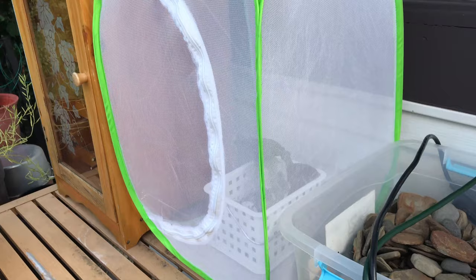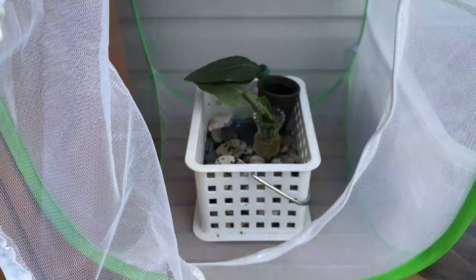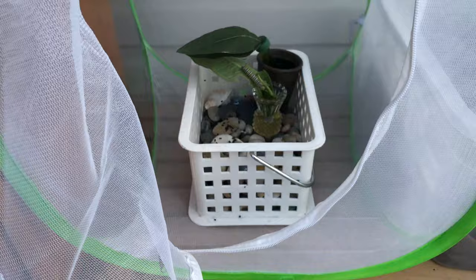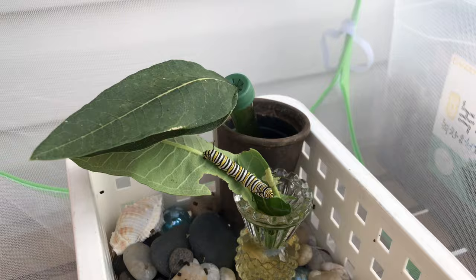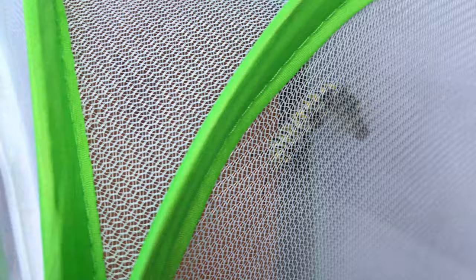Okay, this is the next day. I was here earlier and I cleaned this up a bit and put in some new milkweeds. But you see that one? That one's probably gonna start crawling up soon, just like its counterpart right there. Let me look at it from here. See, that one's climbing. It's probably gonna start J-hanging.